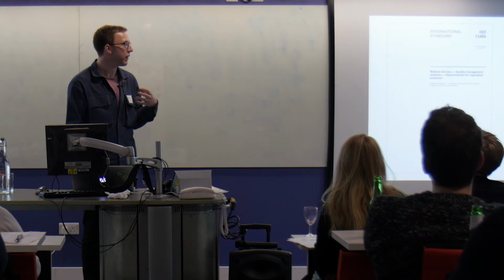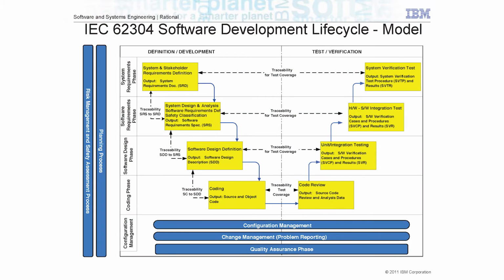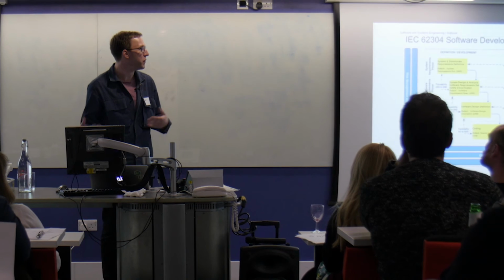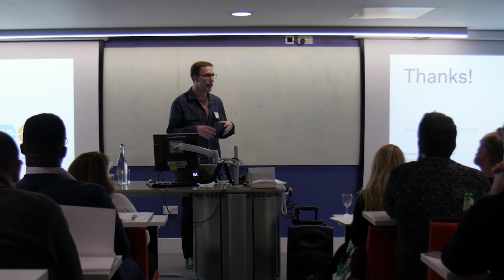And one of the things that we're trying to do, this isn't our slide, but take this sort of process, which basically means that you can't do Agile, but do all the things that are important in an Agile way. So, as Elise said, it's very, very difficult to do Agile in a medical context. I think it's an imperative to do it because you can't develop good products without getting good feedback on it and iterating and moving quickly. And therefore, what we're trying to do is that.